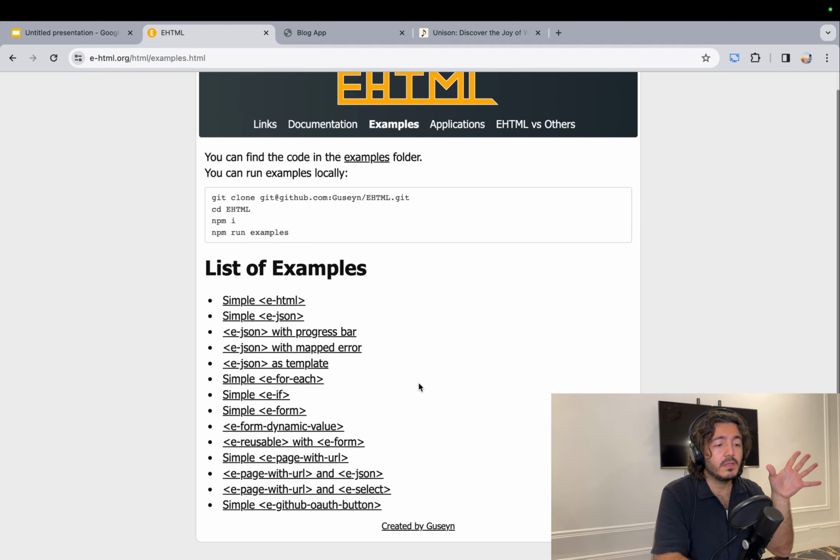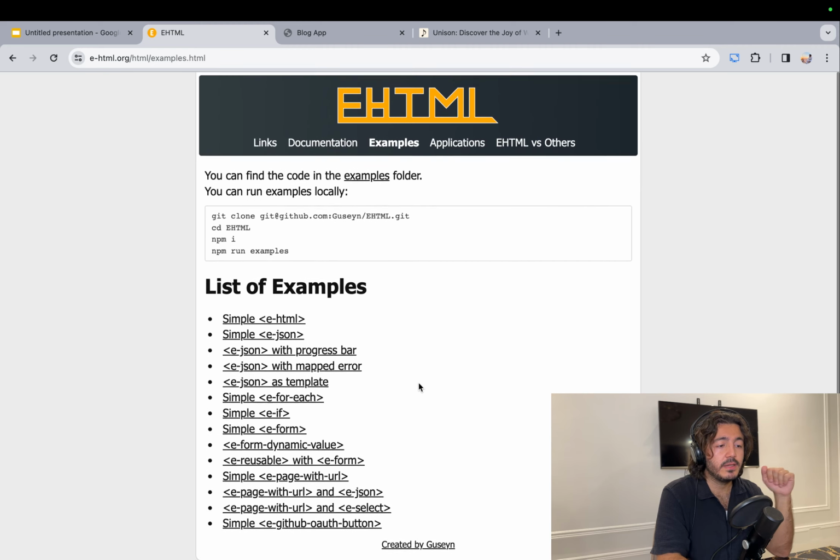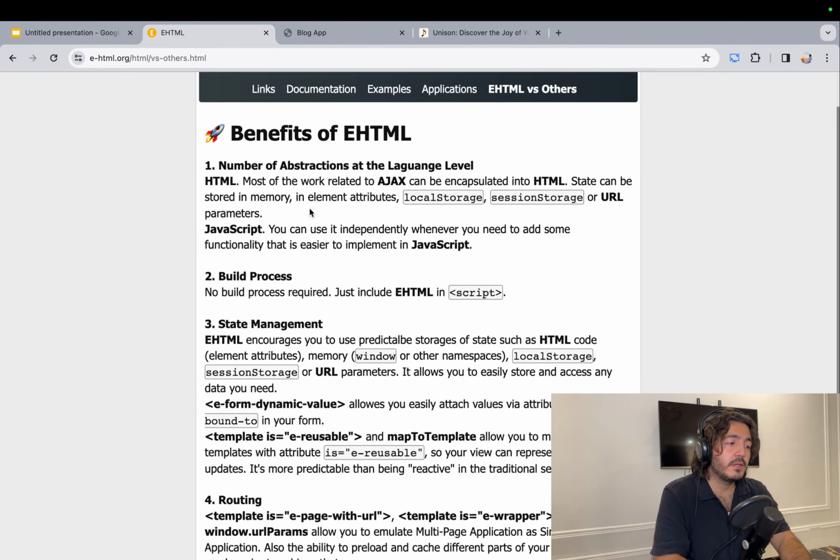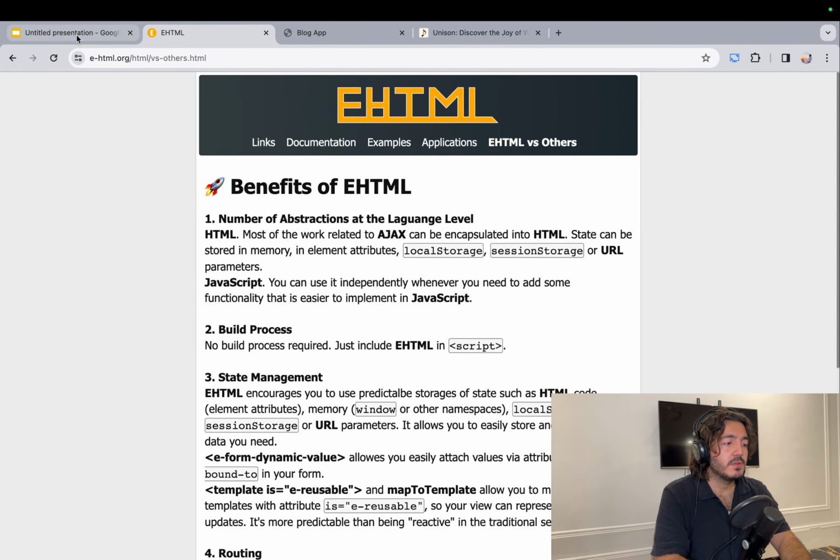That's basically the idea, and hopefully I will show you how you can achieve the final result in a very interesting way. You can learn about benefits here as well, but we'll come to it.